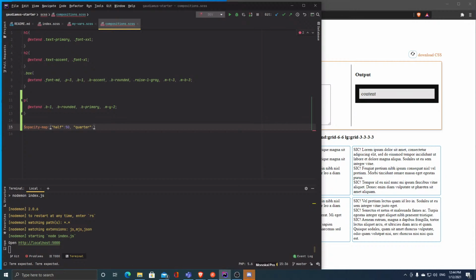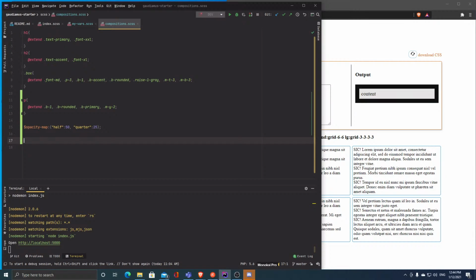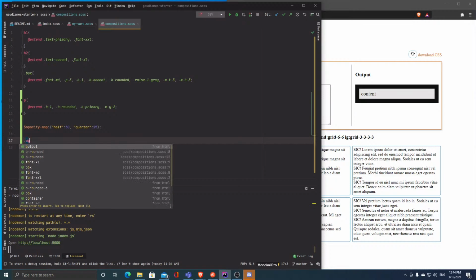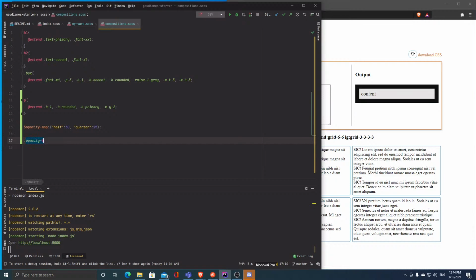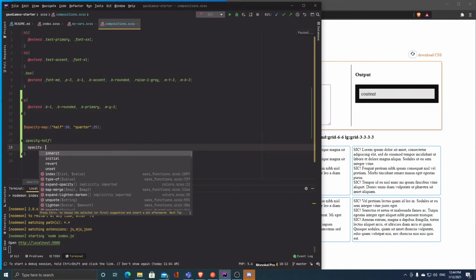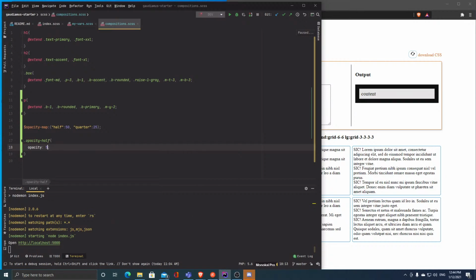And it's going to be 25. Okay? So what I would normally do is write those and say, if I set opacity half, what I want to do is give this an opacity of 0.5. This is how it works.